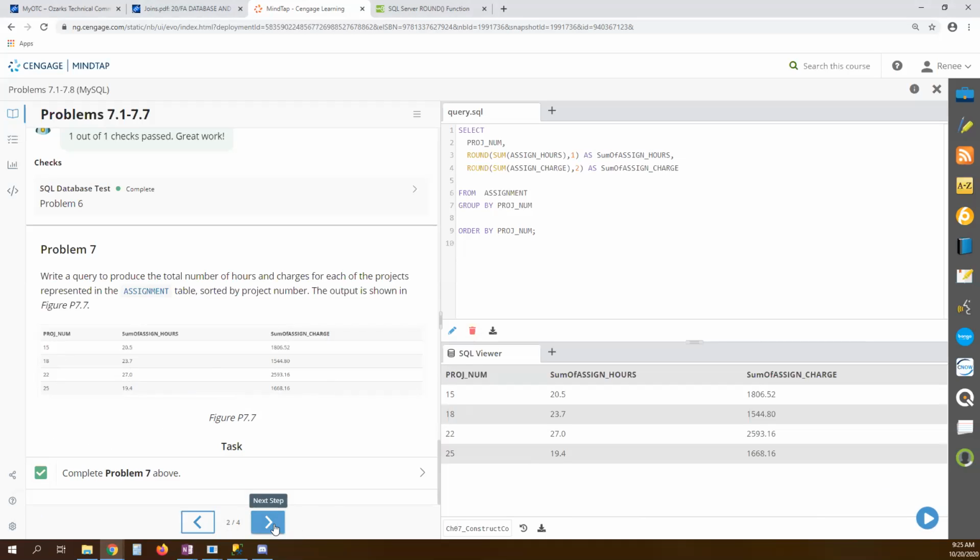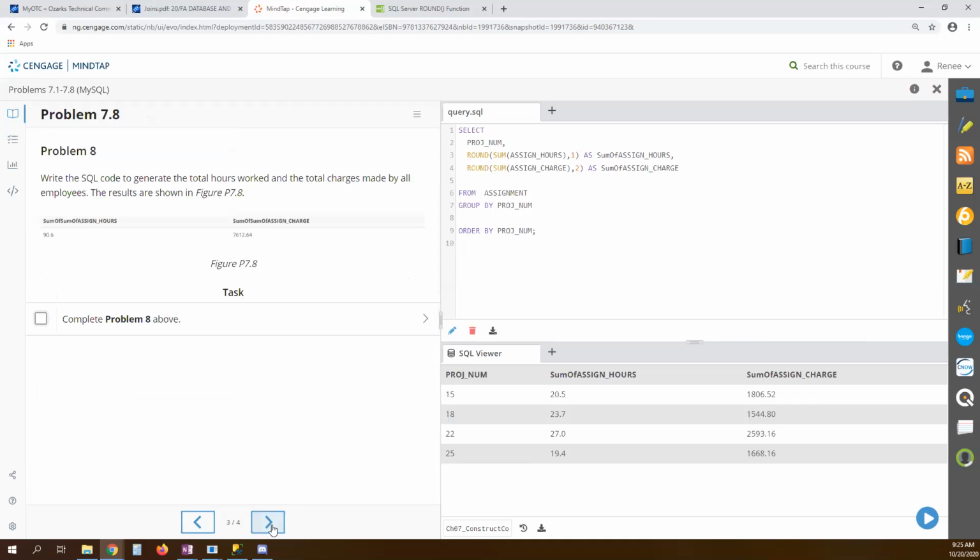Now remember, these are saved for you in your Cengage stuff, but if you want to save these examples someplace, copy and paste them into your OneNote or however you want to do it to keep track of these examples. All right, problem number 8. This is the last one on our first assignment. Our second assignment goes to problem 26, so we're going to see how far we make it, huh?